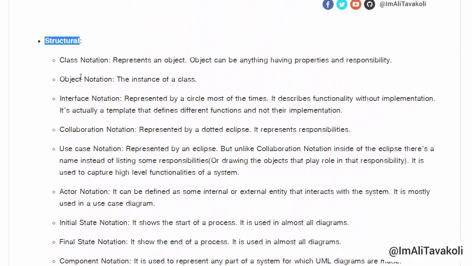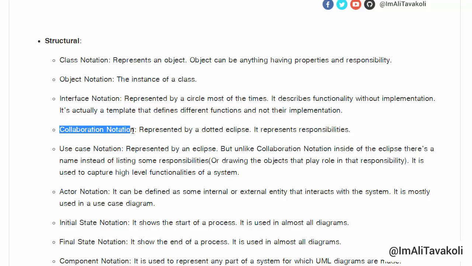So let's take a look at these structural notations. Class notation, as you have seen above, actually represents an object. Object notation, the instance of a class. Interface notation is going to describe functionality without implementation.